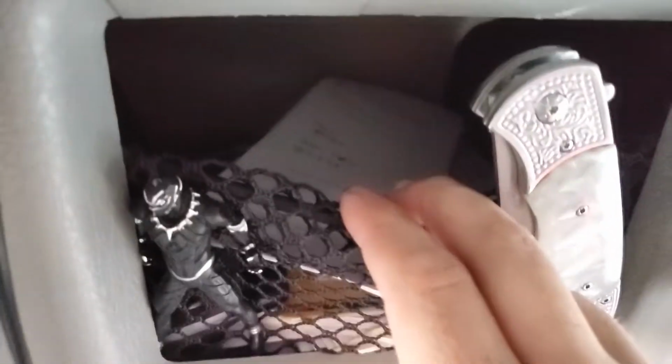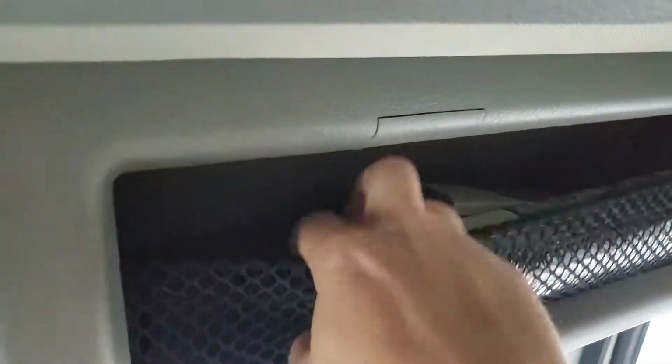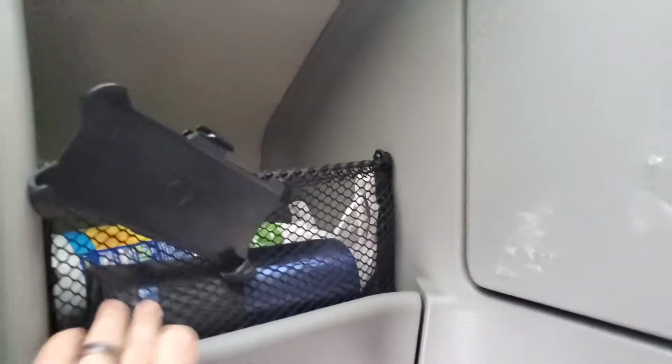And then over here, got Black Panther. Then another cubby here. I got some EFS checks in there, and I think that's it. Pocket knife. And on the passenger side, we got another cubby. Another watch in there. I got some incense in there. Sometimes I like to burn incense. We got a cubby up here. I got one of my coffee cups and some cleaning supplies back there. I don't have anything in this one yet, and I don't really have anything in this one yet either. I usually keep little bags of potato chips in here, but I ran out.